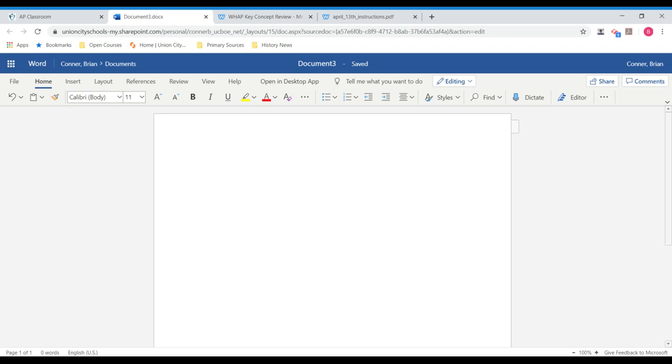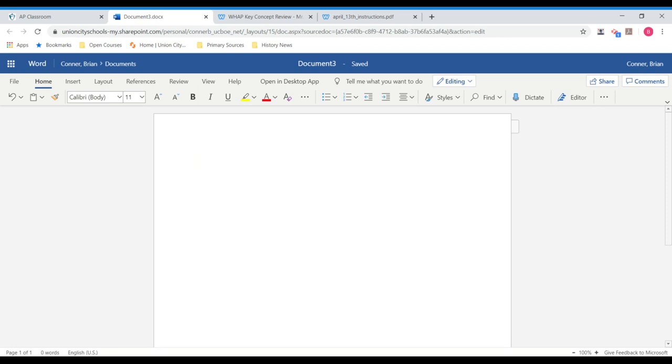So that's what we got as far as this week. As far as HIP components, I'm going to find some kind of PowerPoint or something to put up there. But at some point this week, I'll find something. But remember, we're dealing only with intended audience, purpose, and point of view. For the intended audience, who is the author writing it to? And remember, you can't just say who it is. You have to explain how it relates to the topic that we're dealing with.